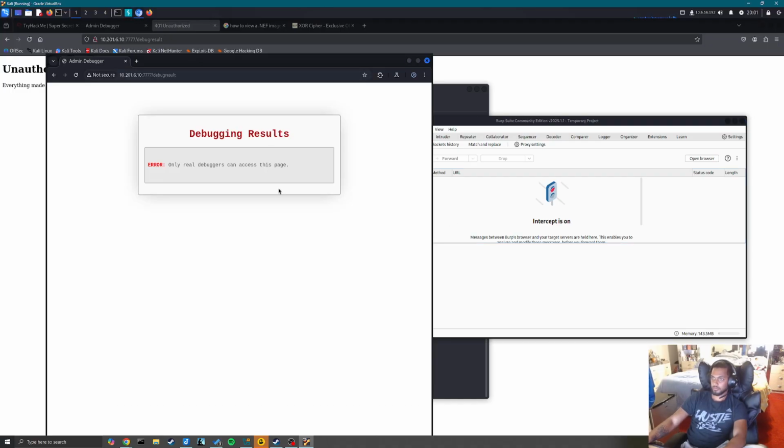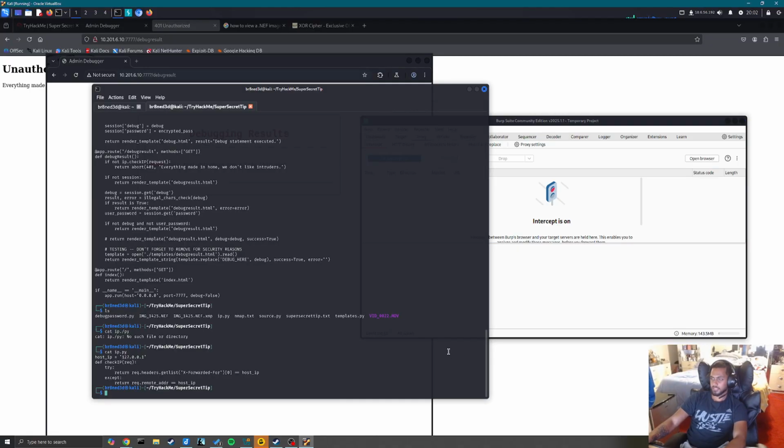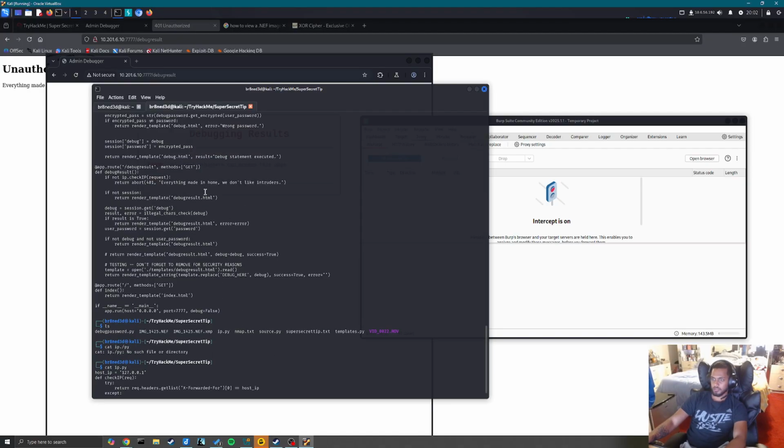Only real debuggers can access this page. How did it know? Let me read that file again. It doesn't even have a.